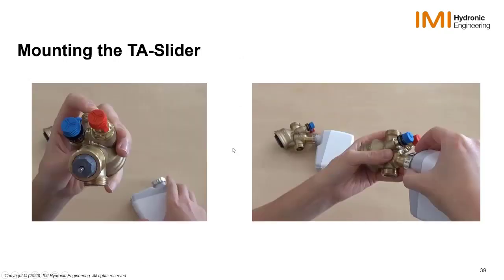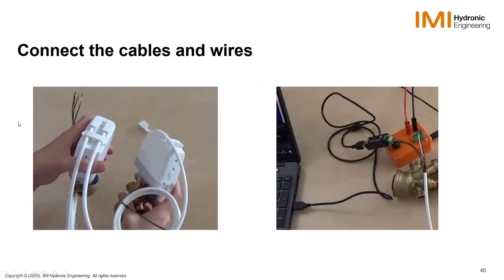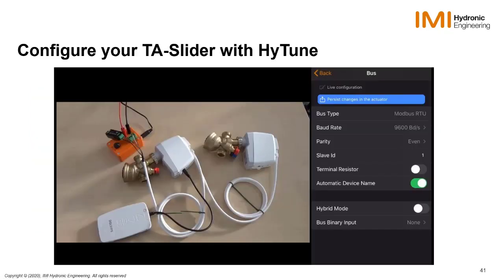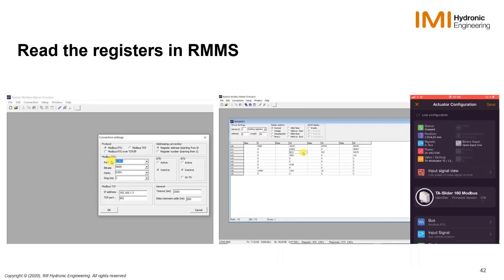And the exercise is to make the settings, make sure the stroke limitation setting is at 10, mount your slider, connect all the cables and wires. Here you see you will do it with an A and a B cable, and connect your power source and connect your data source A, B, and your ground to your computer. So your computer will be the master. Then you will configure all your sliders using your TA dongle to make sure that their settings are right. And then you will do readings in your computer with RMMS software.